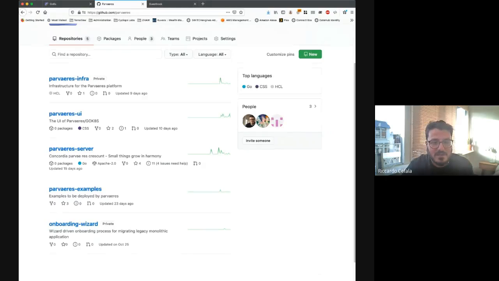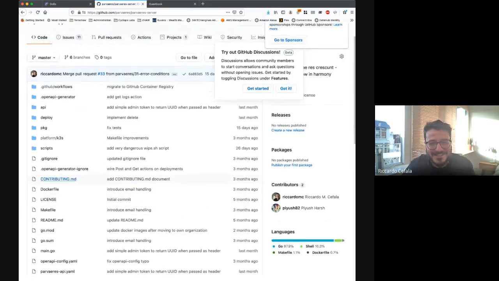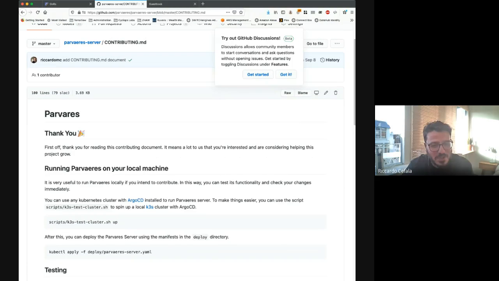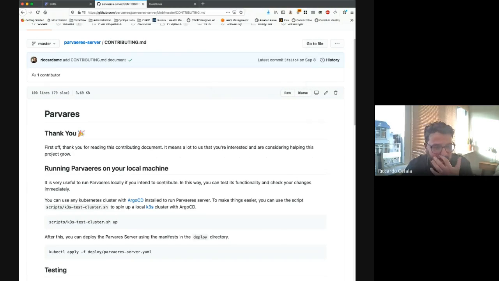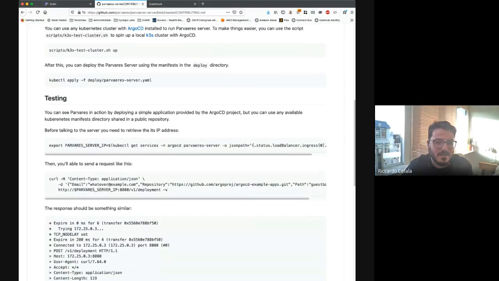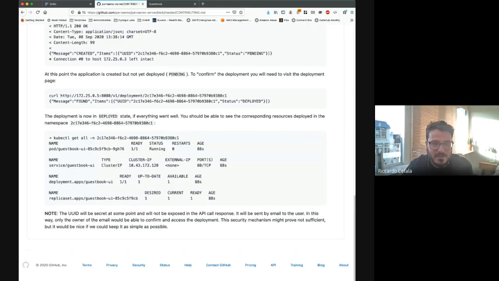Maybe we can open the server one, and in there should be a contributing document that tells you how to run the project locally in a K8s cluster, and how to run tests and generate the API and interact with the local copy.